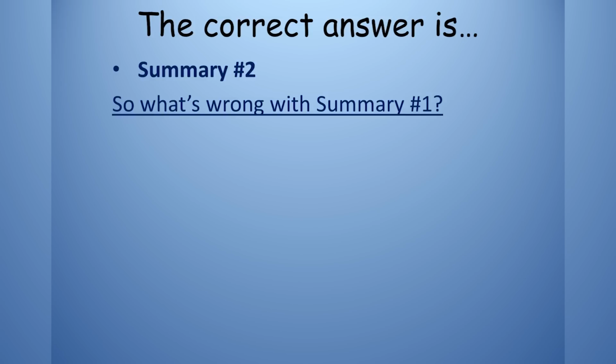The correct answer is summary number 2. So what's wrong with summary number 1? First, the date is used incorrectly. As written, the date does not indicate that the information is part of the author's research. It also implies that the author endorsed the idea in 2012, but might not endorse it today.